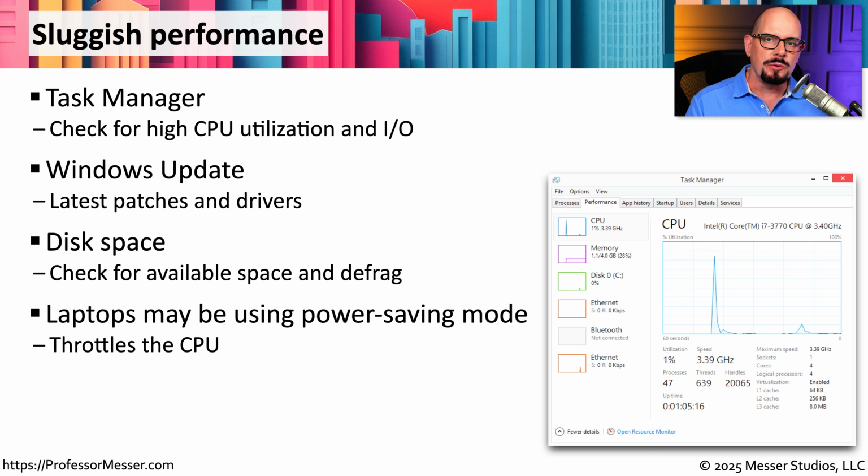If you have a laptop, you might be familiar with the power saving modes associated with those laptop technologies. Very often, a laptop will automatically throttle down the CPU when you're not directly connected to a power source in order to conserve the amount of battery. But this might also cause a performance problem, especially if you have an application that wants to use as much CPU as possible. In that scenario, you may want to see if there's options to change the power saving mode or disable it, or you may need to connect to a power source to get the best possible performance.